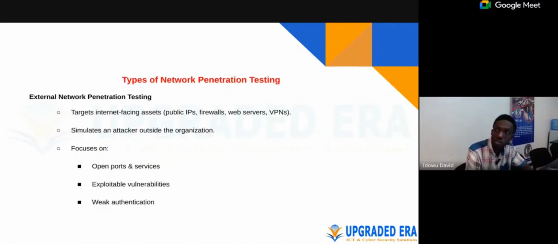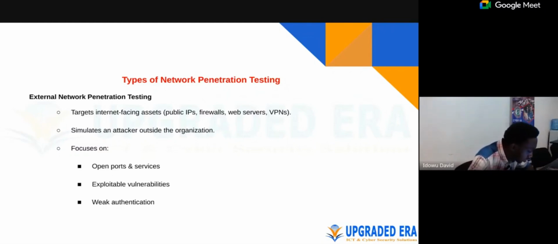Now, what are the types of network penetration testing? Network penetration testing is divided into a number of types. First of all, we're going to be looking at external network penetration testing. In this form of penetration testing, your targets are internet-facing assets, like public IPs, firewalls, servers, and VPNs.